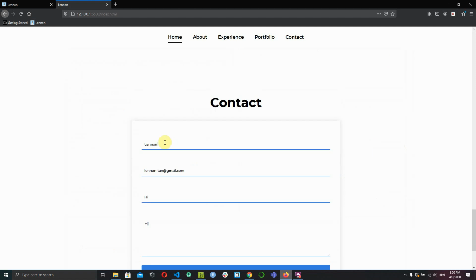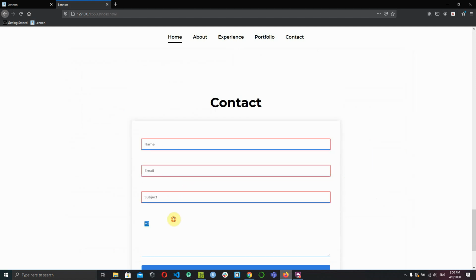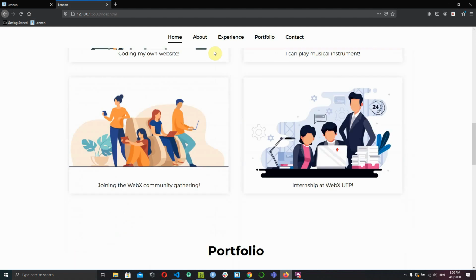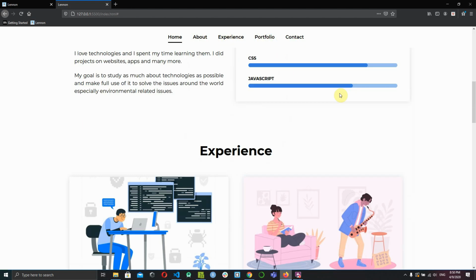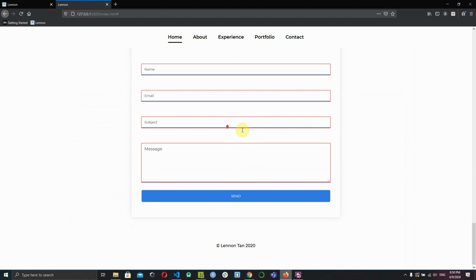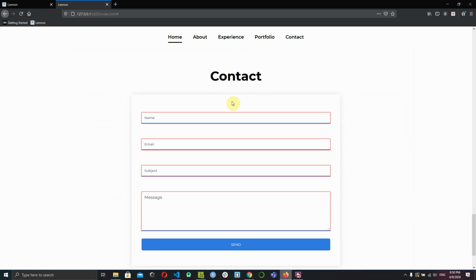And the thing we need to touch up is the contact form backend, and also along with this navigation, because when we click on the navigation, it does not have any sort of reaction. So we need to take care of this and the contact form. Since this video is more about the contact form, we will focus on the contact form.